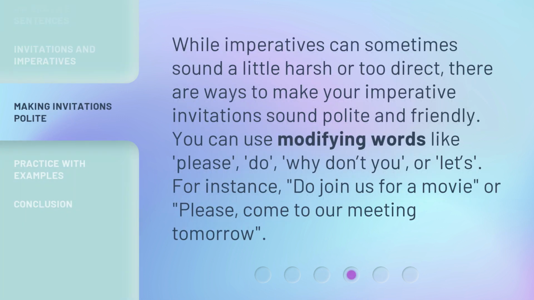While imperatives can sometimes sound a little harsh or too direct, there are ways to make your imperative invitations sound polite and friendly. You can use modifying words like please, do, why don't you, or let's. For instance, do join us for a movie, or please, come to our meeting tomorrow.